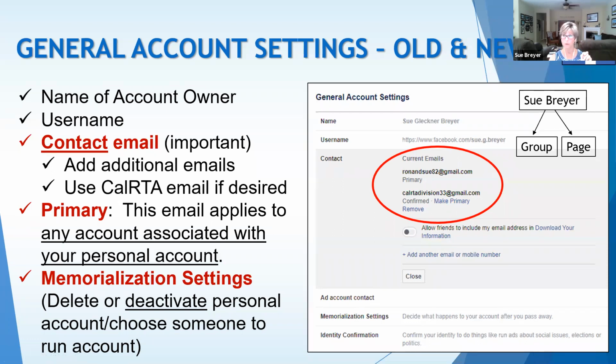That would be what I would advise. You deactivate your personal account if you want to, okay? Or you just simply choose somebody else to run the account, this group and that page for you. So that gets a little confusing, and I can answer those questions later if you need.